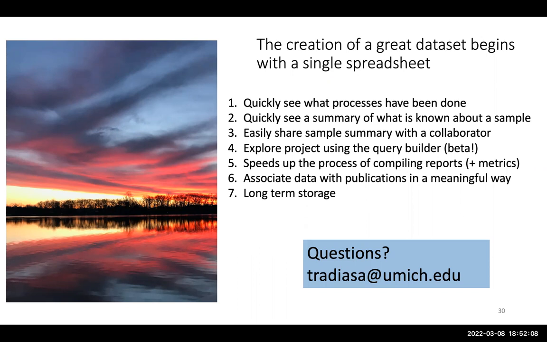Start with the experiment you're currently working on. You could start with one sample on a few processes. Once you get that into Materials Commons and start seeing how helpful it is for you to have this place to summarize and have a quick view of your data, I think you'll see the benefits of that, and then you'll be motivated to put in the work and say, oh, I wonder what this sample I should have in Materials Commons too, because I'd really appreciate being able to compare samples here. So I think that's going to be the driver for getting past experiment work into Materials Commons 2.0 as well.